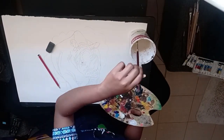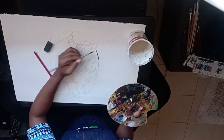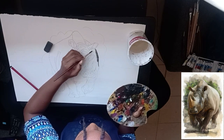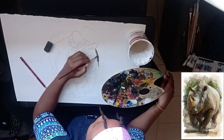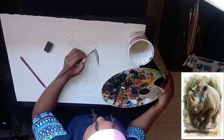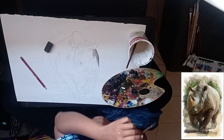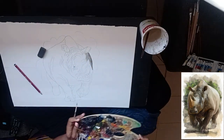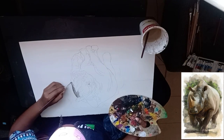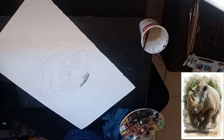Okay, so what do we have here? We have an already sketched rhino, and it is sketched on a watercolor paper. This is not the normal paper. It's a different type of paper called watercolor paper. So you'll need watercolors, that is watercolor paints, and you'll need a set of brushes, water, and a palette, and a rag to dry your brushes on. Simple. And let's get straight into the painting.